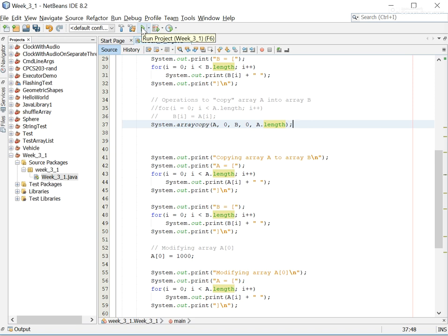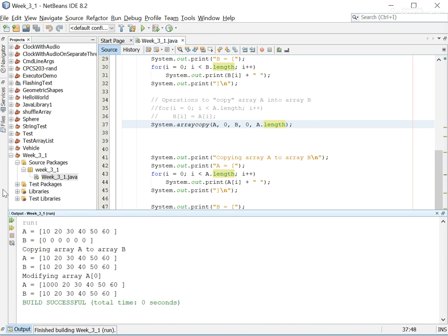See if that works as well as the one that I already used, and there you go. Now this time I'm copying using this arraycopy method. As you can see, B now contains all the same values, and even after modifying A, A and B are two different arrays.